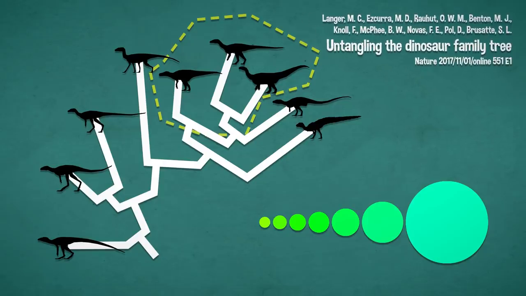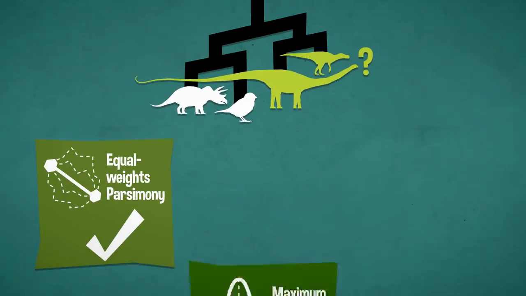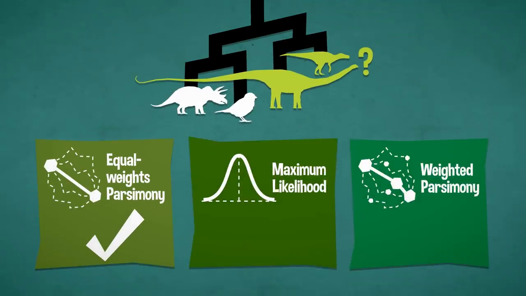Interestingly, using the dataset as modified by Langer et al, even at the most aggressive K equals 3, Barron et al's Saurischia didn't include Herrerasauridae, but Ornithoskelida was still intact. It seems that neither likelihood nor weighted parsimony find this clade, which were apparently redefining Saurischia to accommodate, as well supported as Ornithoskelida.